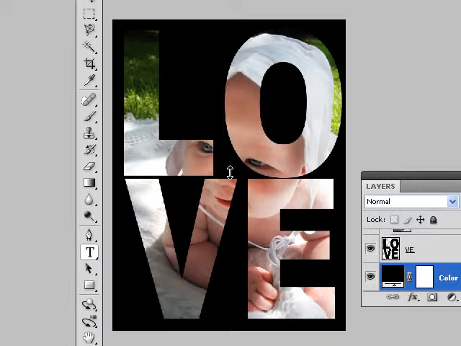Today we're going to talk about creating a clipping mask to do some interesting things with text. In other words, show an image through the text. And you've seen this over and over again. It's really easy to do. And this is the image that we're going to make. And you can be creative with what you do with it.